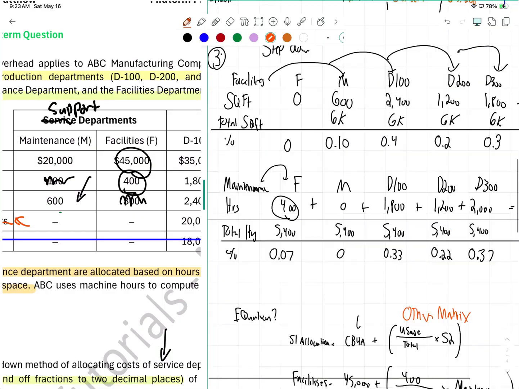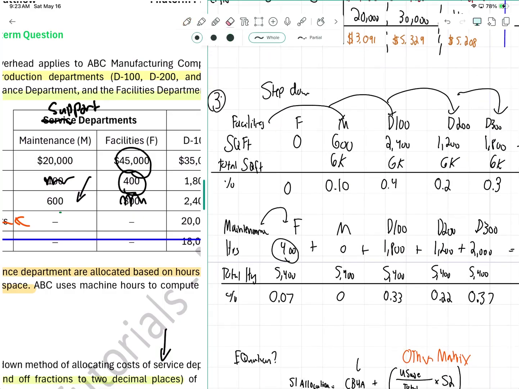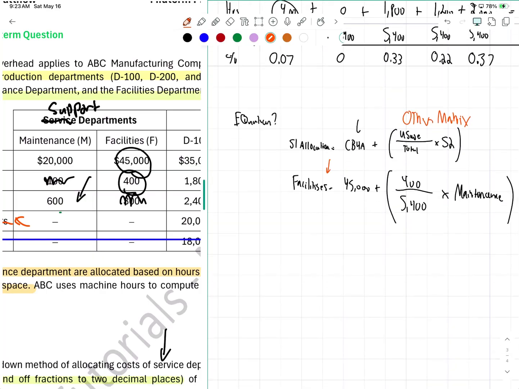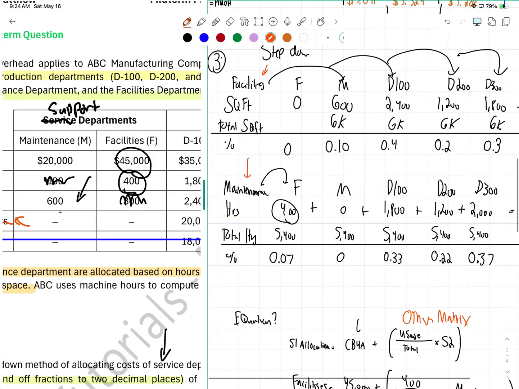You don't look at the proportion matrix of the department itself, because you're basically saying you're going to self-allocate, which makes no sense. The whole point of the facilities proportion matrix is to help the other departments. It's not to figure out how much they're spending themselves. When you're building the equation here, you're trying to figure out the cost of facilities. To figure out the money that your department is spending, it's your money in the first place plus whatever you use of someone else. So when you're trying to figure out whatever you use of someone else, you have to go to the other department's allocation matrix. That's how it works.